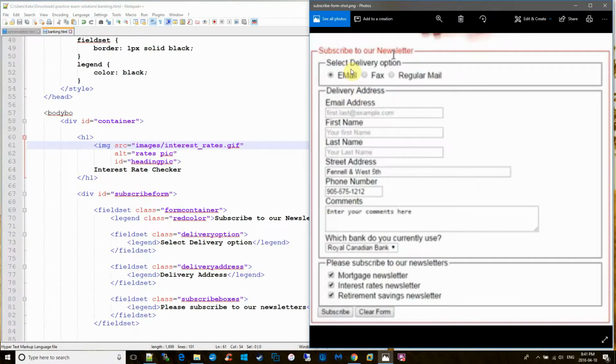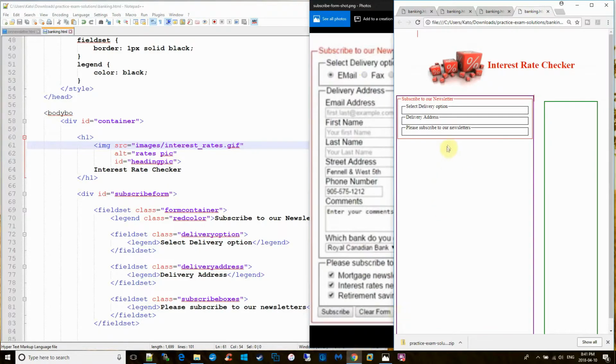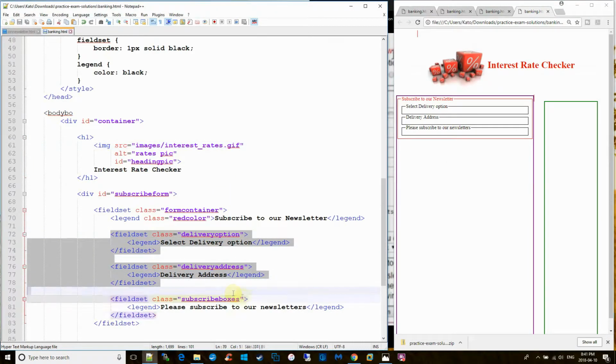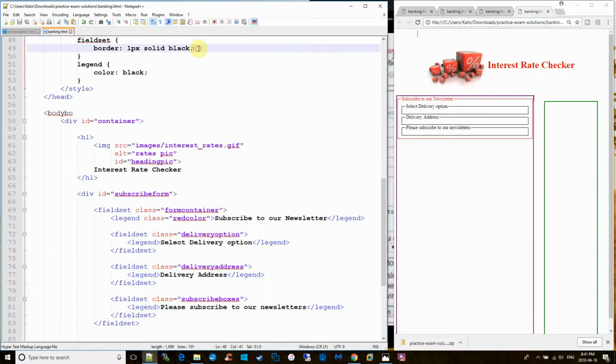Okay, the next thing I observe is 3 black field sets. 1, 2, 3. So I'm going to put those in right now. It's going to look like this. Each of them will be black with a black border. And in order to do that, I'll start right here, and I'll give each one of them a class in case I have to do further touch-ups, and as well a legend. And then in terms of styling, each of my field sets are going to be black, the border, and the lettering is going to also be black.